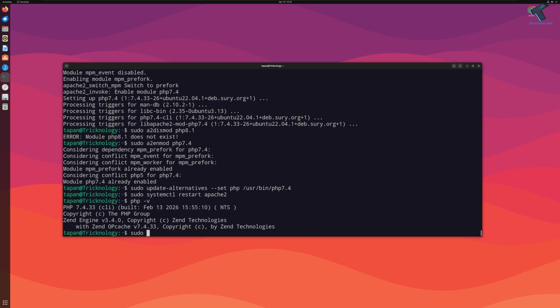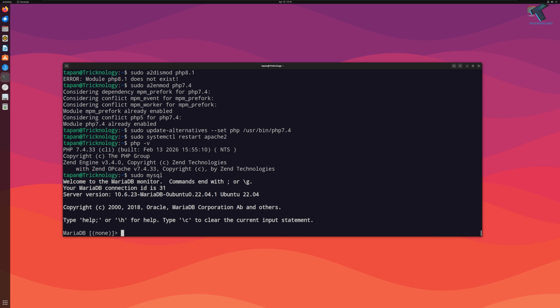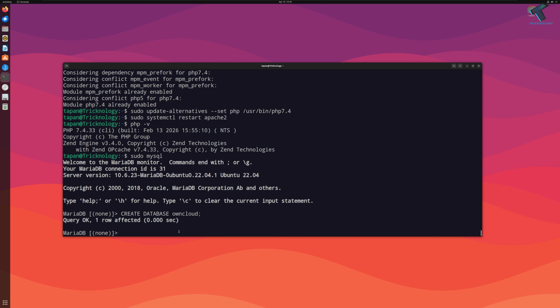Now I have to set up the database, so I'll type sudo mysql. After that type create database owncloud, the database name is owncloud. Here, as you can see, owncloud user is my username and nimda@777 is my password.